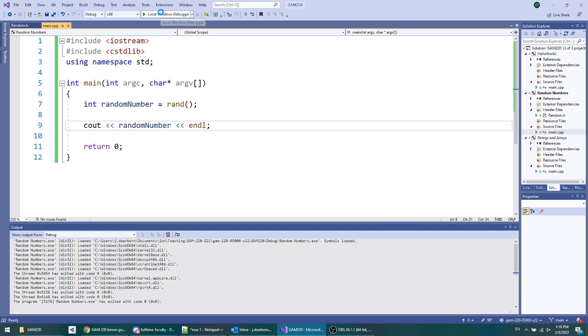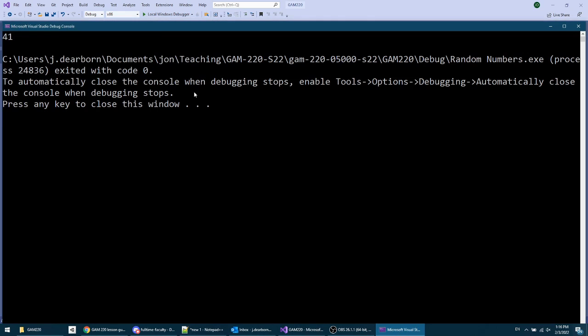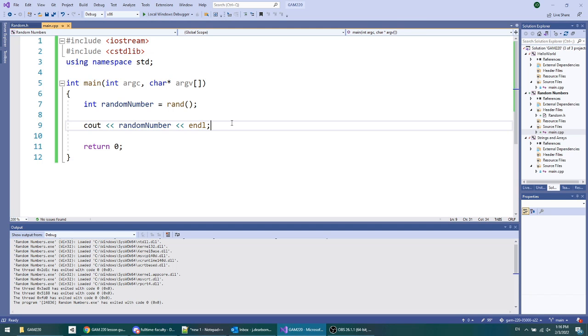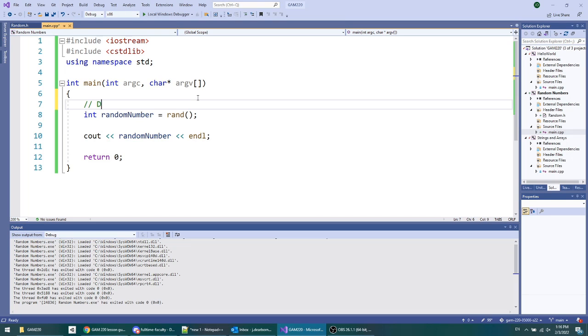41. Okay, wait. 41. All right, so there's this interesting thing about random number generators, that there are two different kinds. One is called deterministic, and the other is non-deterministic. These are things you have to think about when you're deciding on random numbers for, say, a game.